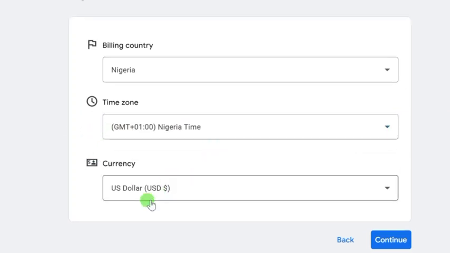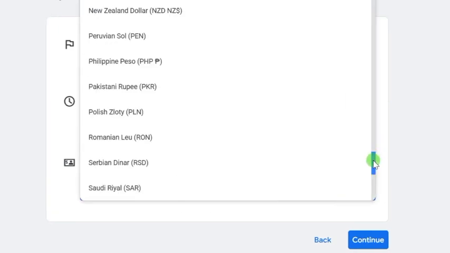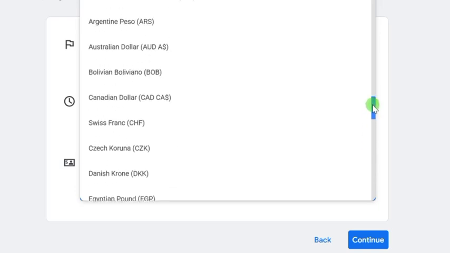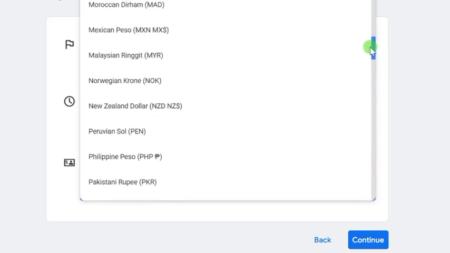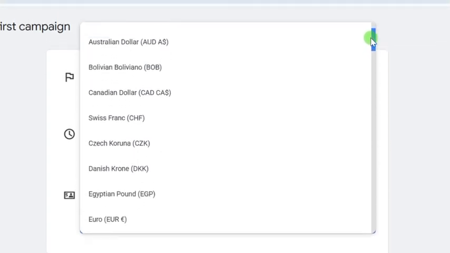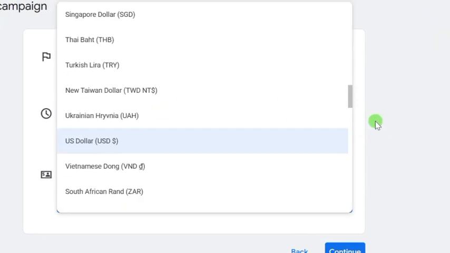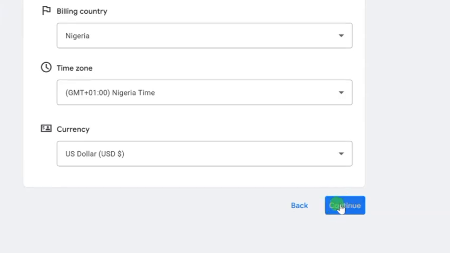Click on the drop down button here and you can select your time zone by default. Okay, the next thing is currency. Click on this drop down button here. You will see several countries currency here. If you are in the UK, then you can use British pounds. If you're in other countries, there are several other countries here. United States of America, you will see your dollar there. If you're in other countries, just search. You are going to see your country's currency right here. If you are in Nigeria, you will not see naira here, so you will leave it at US dollars. Then click on this continue button down below.